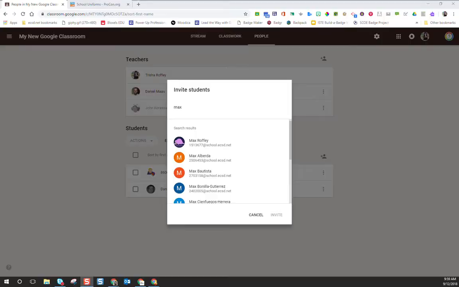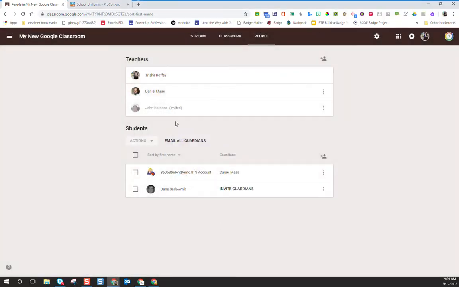All right. So now I'm also going to show you there are some options once you have your students in here. Notice there's a little action button that has been sort of grayed out. I can select all my students, or I can select an individual student, up to you. The actions are the same. Just note, again, a couple of things I can do. The email has been disabled, so that's not going to work, sorry. But I can remove a student.